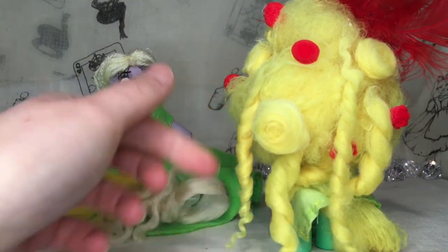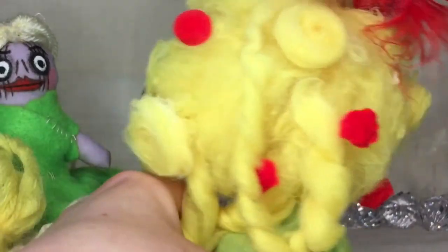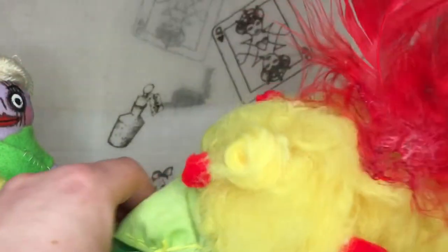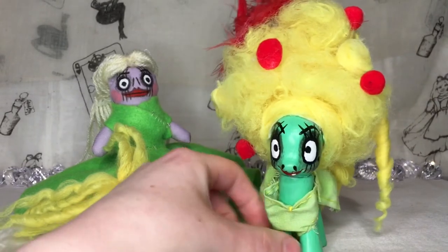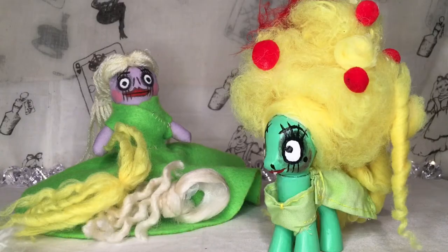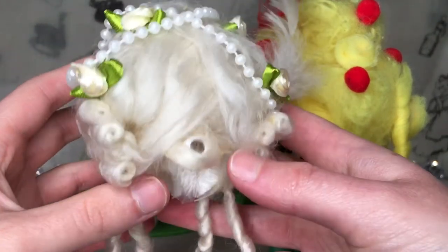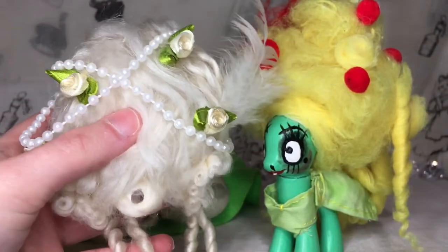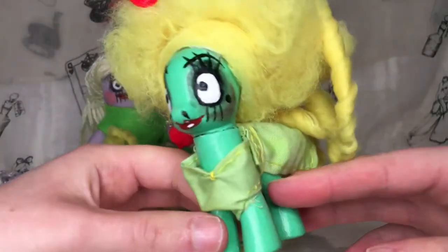I like how you can see the eyebrows with the wig falling back — it shows more face detail. The wig is secure and doesn't fall down, and it's meant to be big. I glued on some hair parts with super glue, and some little decorations meant to be like fruit in the hair, as in 18th century fashion. I did a terrible job sticking on the feathers though — you can clearly see the glue, so I might rip them off and redo them. This was actually the first wig I ever made for a pony — it's for a unicorn character.